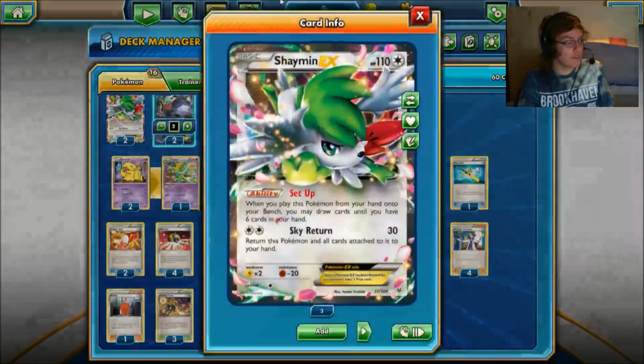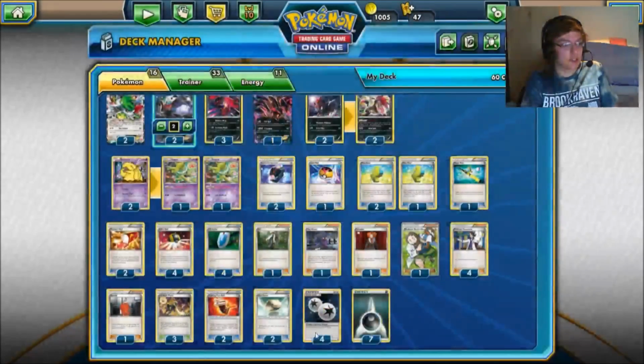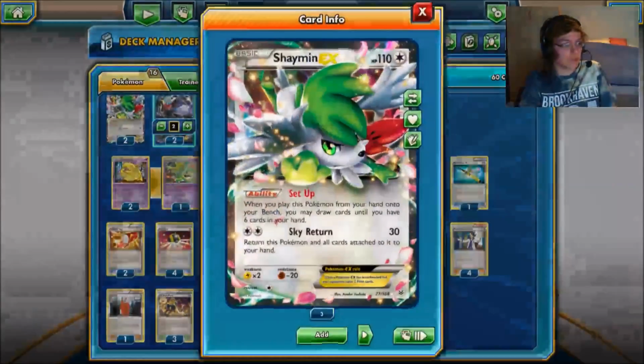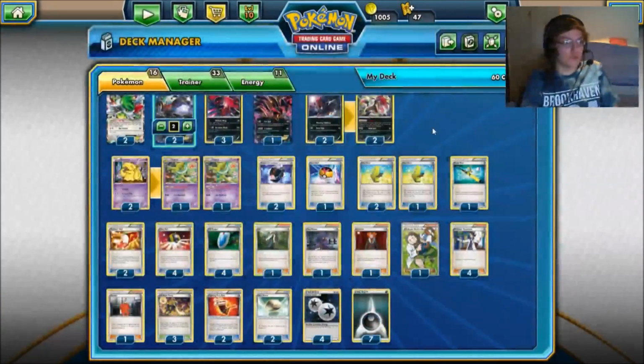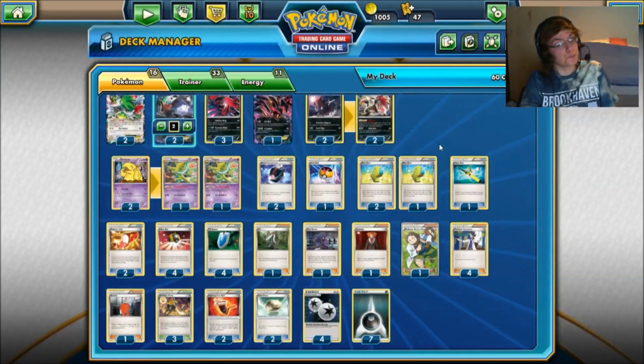And then obviously the 2 Shaymin. We all know how good Shaymin is, being able to Sky Return, set up for more cards, and then we do have access to Sky Return with both Max Elixir but DCE primarily as well. We know how good setup is, so no real explanation required with the Shaymins.